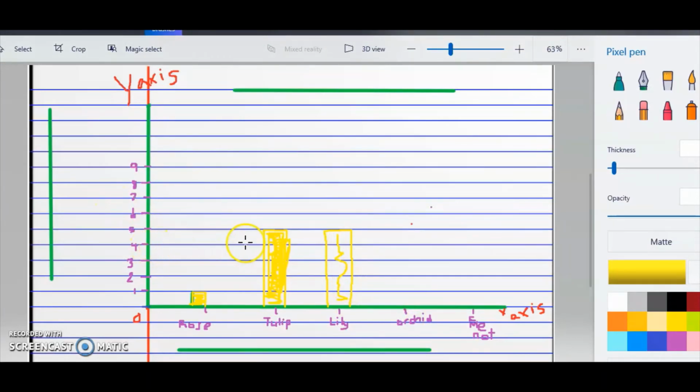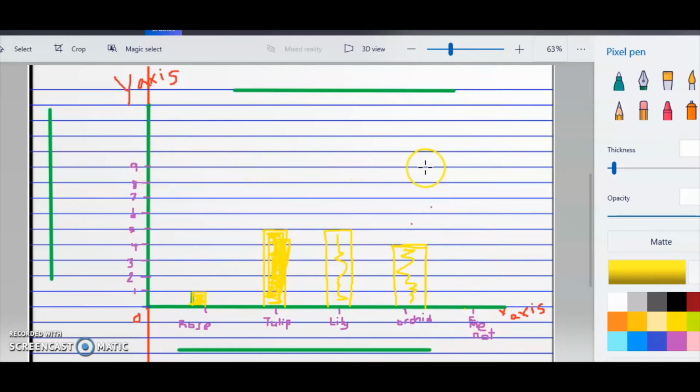So I'm going to use this line here. I'm going to come here to my orchid and draw my bars. And you want your bar to be right on that line when you're drawing it, and then you color in your orchid. And the last one is forget-me-not, and forget-me-not has 9.